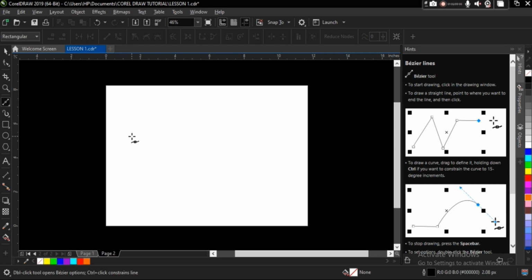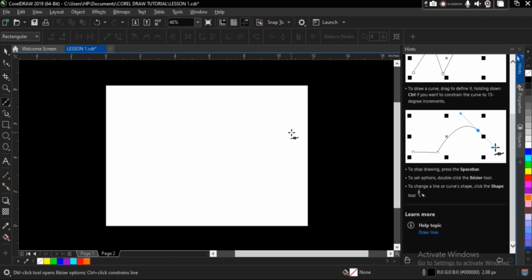Now basically I use the bezier tool majorly, in fact on almost everything I do. Anytime I need to design or trace out something, I use the bezier tool. I just like the dynamics of the bezier tool, how easily it manipulates and the like. You can also read up on the right-hand side to see what the bezier tool is all about. So now let's see what we can do with it.